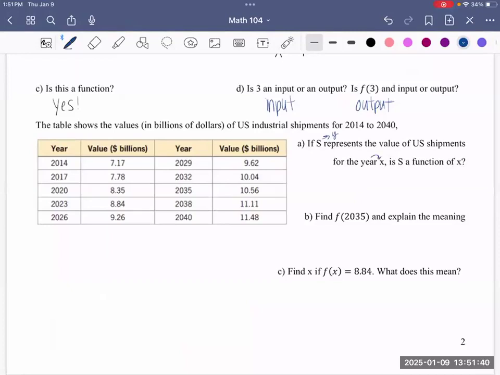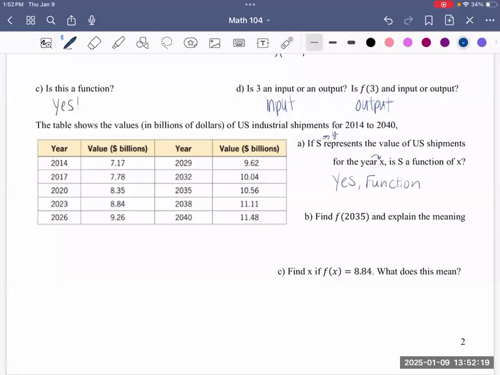So they do tell us explicitly that X is equal to years, but let's say we missed that sentence, or they didn't quite define it enough for you. A tidbit is that any sort of time constraint, year, month, seconds, you name it, if it's time, it's going to be X, because X is our independent variable. You cannot cap time, you cannot limit time. It just is continuous, it's fluid. Therefore, it has to be your X value. So take a look at your X values. What do you think? Is it a function or not? Yes, it is a function. There are no repeating years.